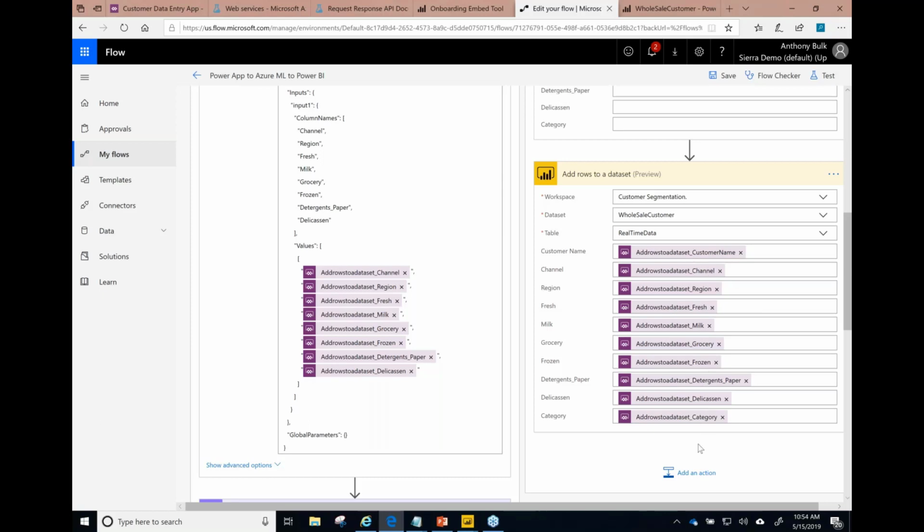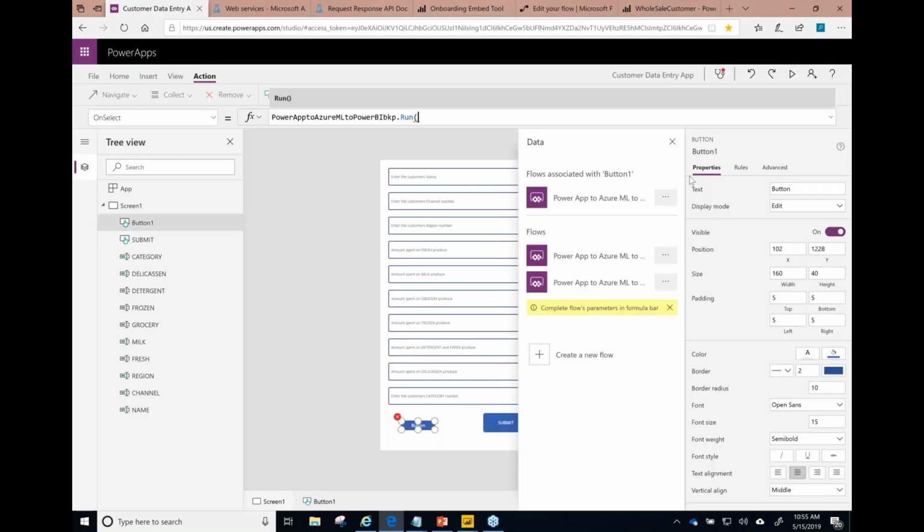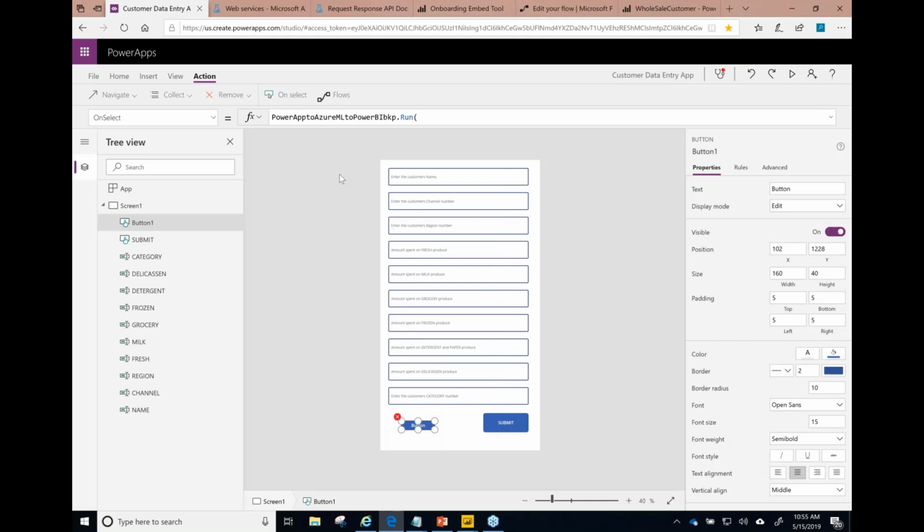All of these things are essentially arguments or parameters that are required by the flow and that need to be passed to it inside the app when you call it. I'm not going to fill it all out. So this is the call to the flow. It says run it, and then it's expecting all these parameters.